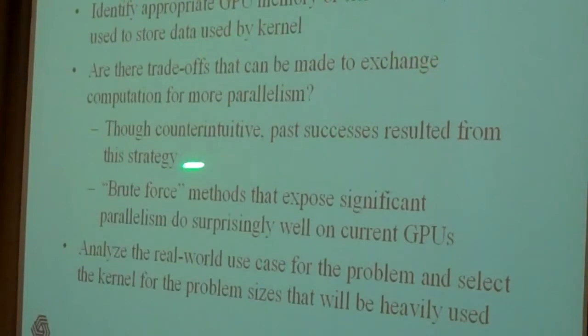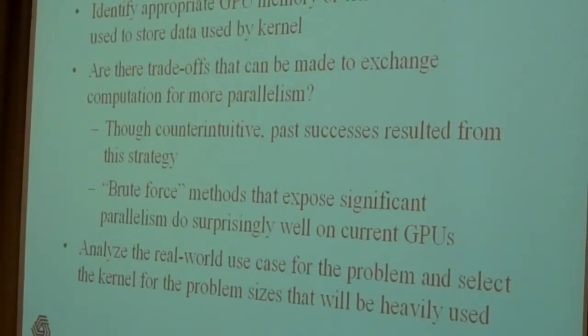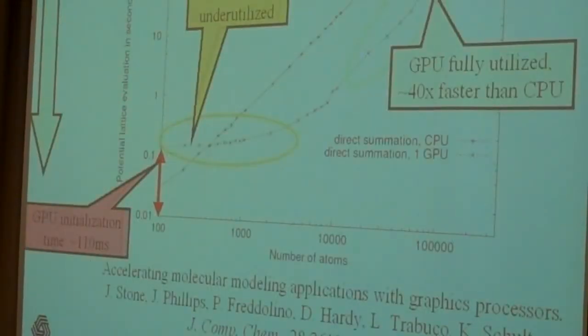And then the other thing we can do to improve direct Coulomb summation is exchange some of our parallelism for better single-thread performance. That turns out for this kernel to be a pretty good choice because we have such a large number of lattice points to compute. We have ample parallelism, so it's easier for us to sacrifice some parallelism in terms of the number of lattice points or the number of atoms that we're computing against those lattice points in order to get a little bit better single-thread performance. And you've seen this plot before.